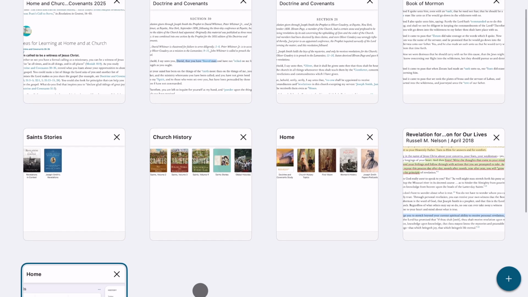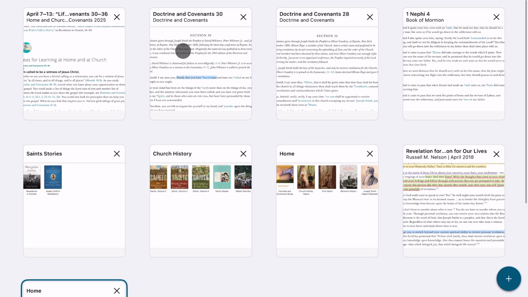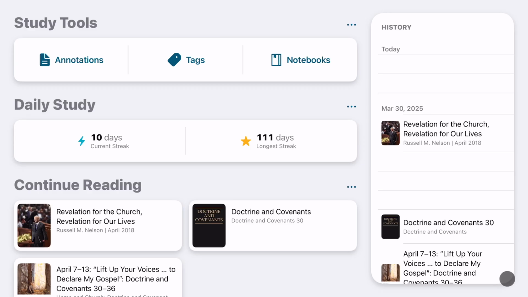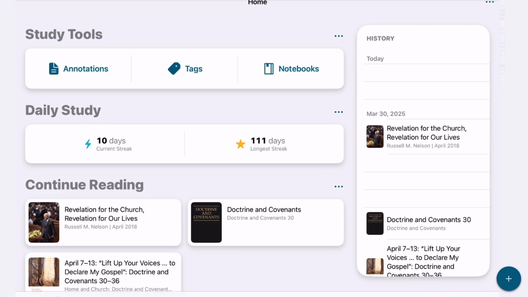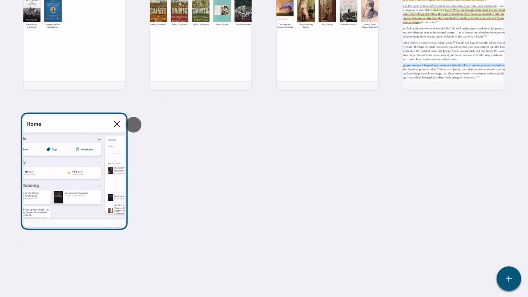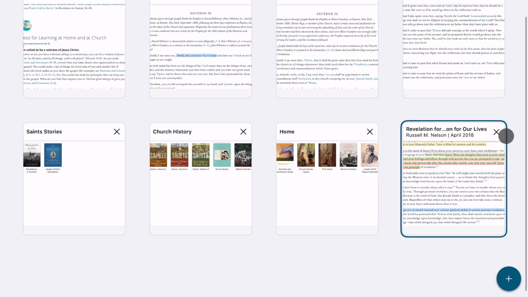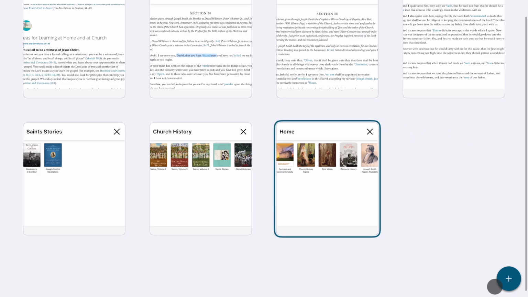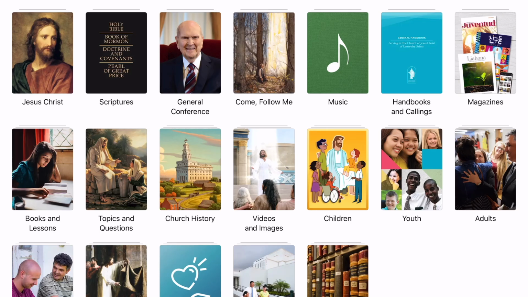Like I might have Book of Mormon here, Old Testament here, New Testament here, Doctrine and Covenants here, and I would never change those. I might have hymns on the fifth one, and I know that I'm not always going to go to a hymn on the fifth thing here. You can open as many as you want by clicking this. See, I just opened one, and you can move them around. You can delete them. You can start over, so that's what this is right here. It's really cool. You can have a ton open.